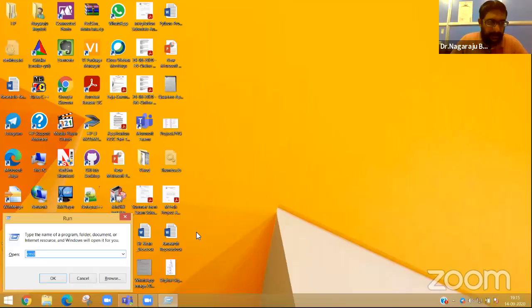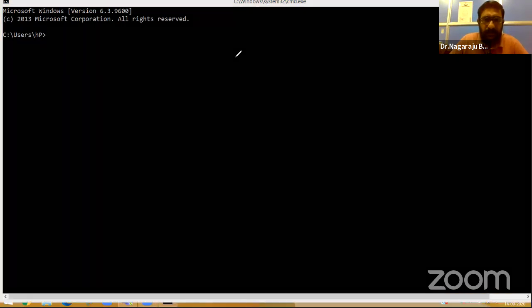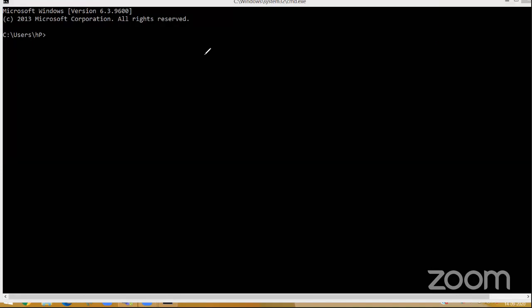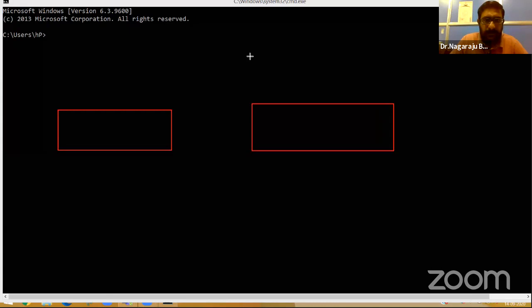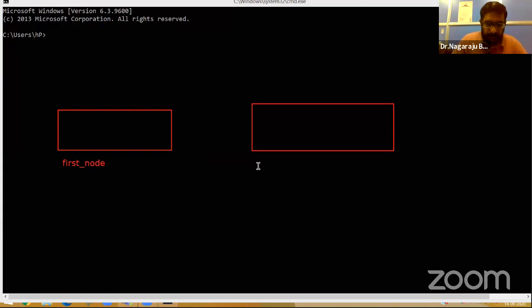One minute. Okay, so let me just try to explain. What Abhiram is asking, let me very quickly draw something like this. There is a node like this. Imagine this is the first node. This is the temp node.